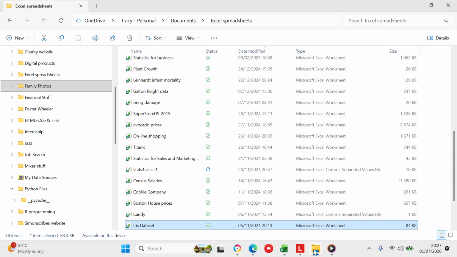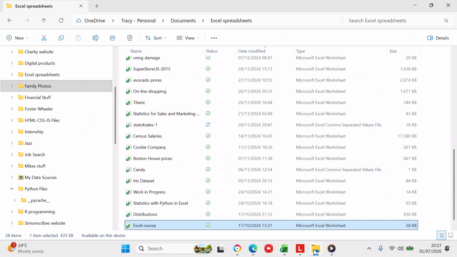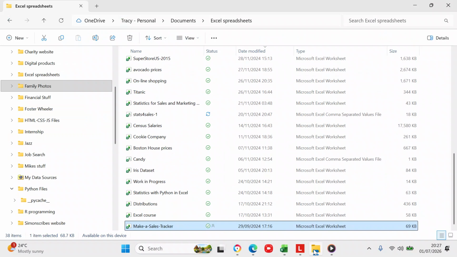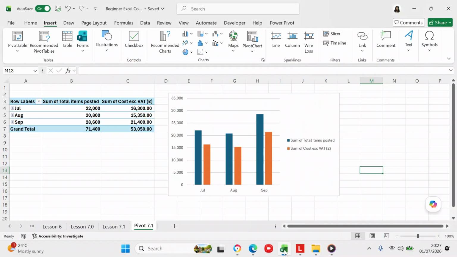And let's keep going down here. There's another one with comma separated value. So basically, sometimes you're going to need a CSV file. And so you can actually save a file in Excel as a CSV file. So we're going to come back over here to this file that we've been working on, that's Beginner Excel course. So I'm just going to show you how to save.